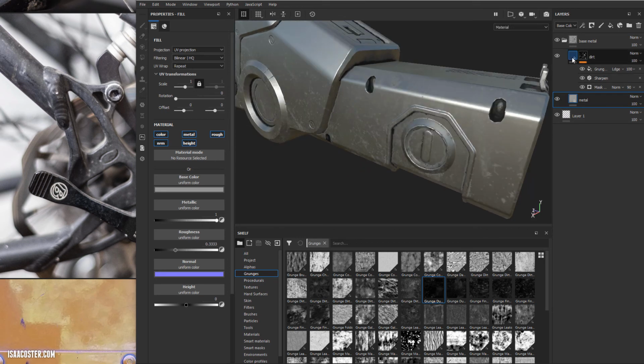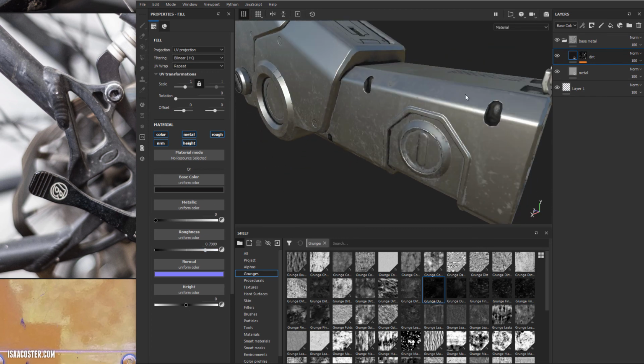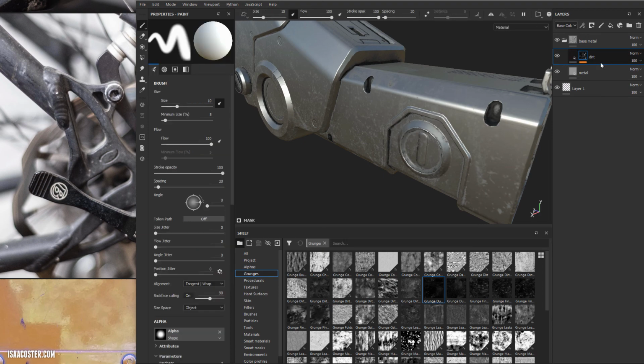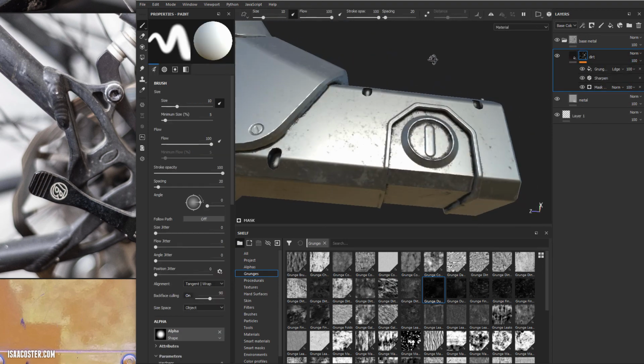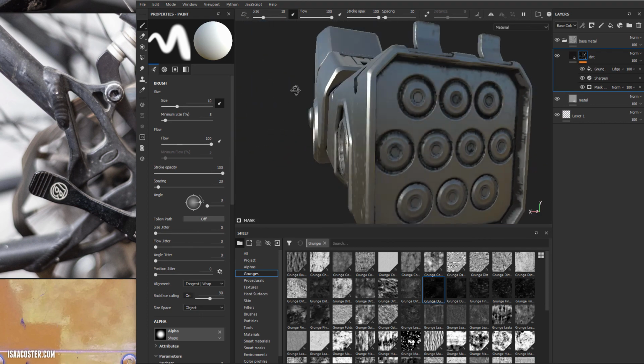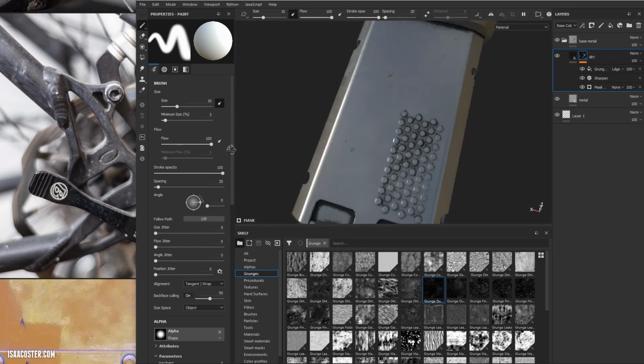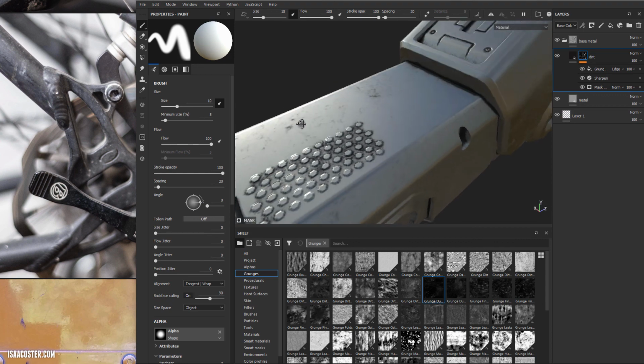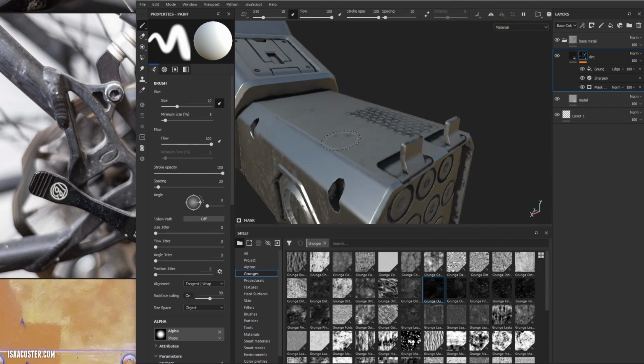And I'm going to come back over to my dirt layer. So we've got the roughness, metalness. Let's see. I wanted it a little darker than that, I guess. Did I mess with the opacity anywhere? I think it might just be how it's interacting with, like, breaking up the metalness of the surface underneath it.